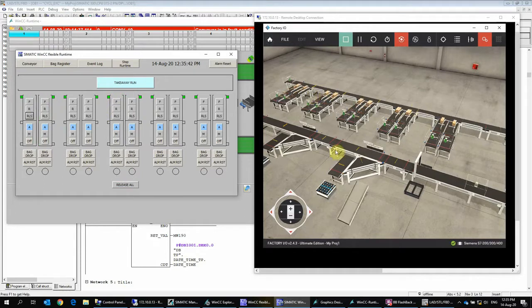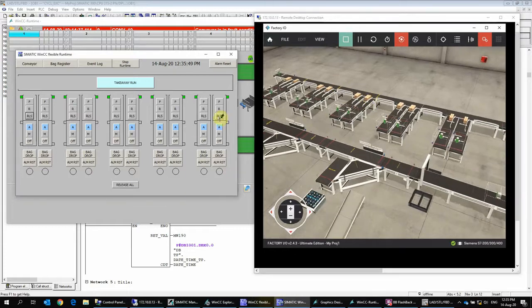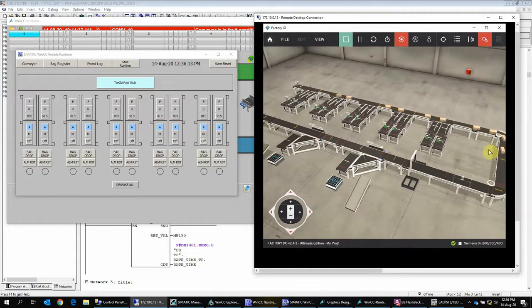Actually, in order to reserve the window, we have a virtual window here. If you test this one by one, each check-in counter actually has the same priority, so it depends on the PLC cycle time. This is okay because we release the bags one by one. This shouldn't have any problem.